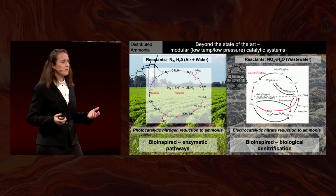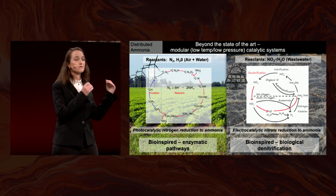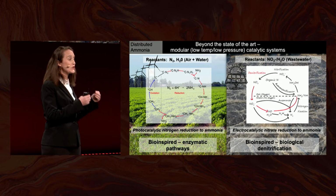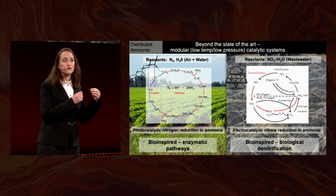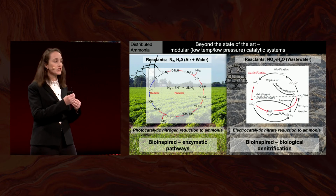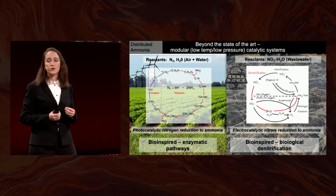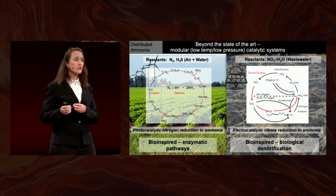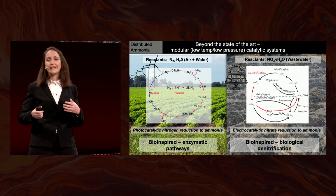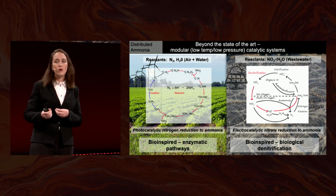So at Georgia Tech, my group is working on 2 different areas. We are looking at how to design photocatalysts that can use sunlight to generate those photogenerated electrons and holes, and they can react with nitrogen and selectively adsorb nitrogen over oxygen, allowing for reactive separations and conversion of that nitrogen to ammonia. We are also looking at how you can take nitrogen compounds found abundantly in our environment, nitrate, and how you can convert nitrate to ammonia.